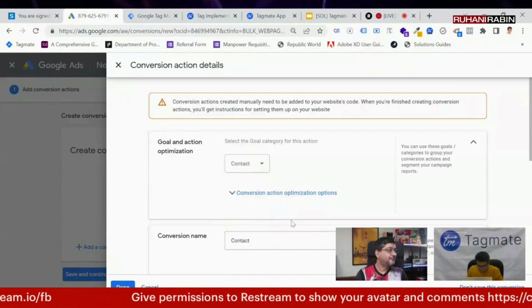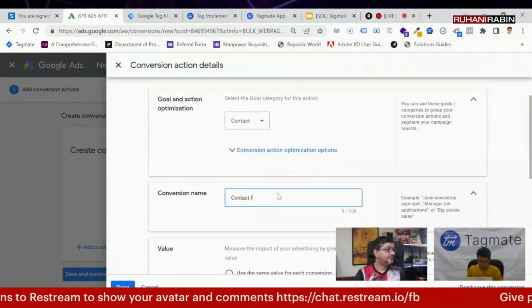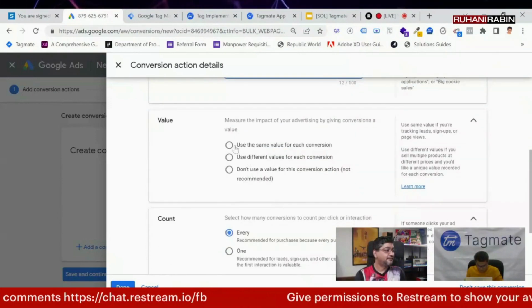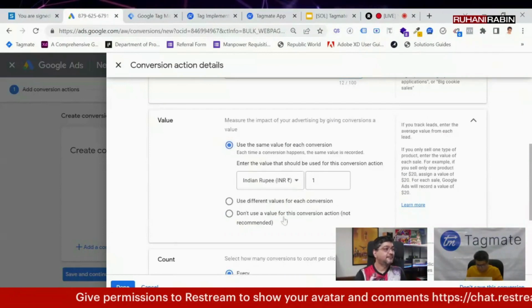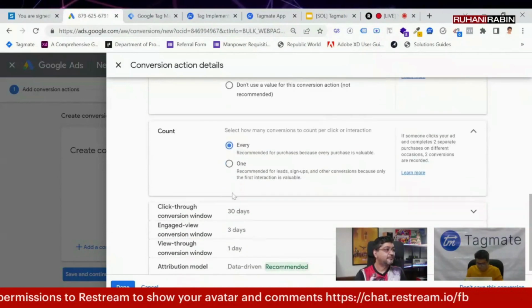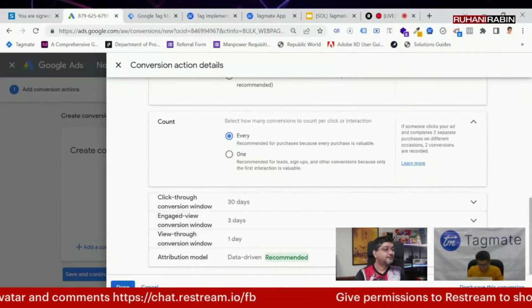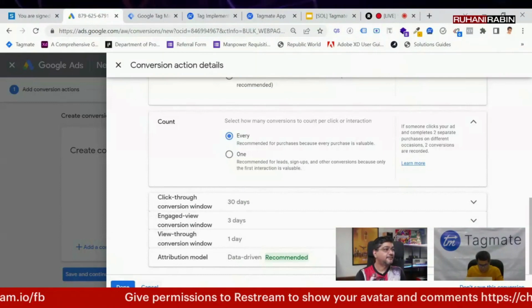For example, in the demo I would set up a contact form, let's say, and you can set a value over here, whether it's the same value or a different value for each conversion. And there are a few other settings, so it's actually very easy, and you just click on done and you will have a conversion action.